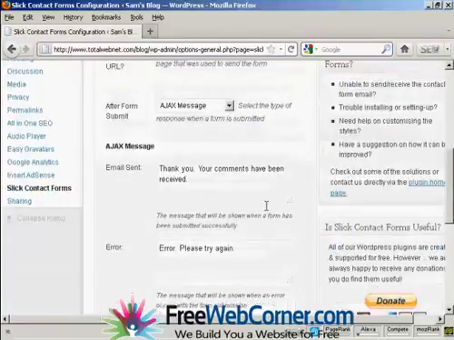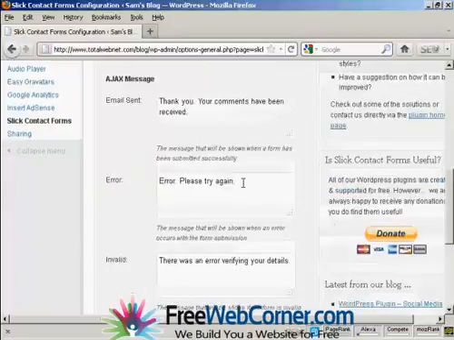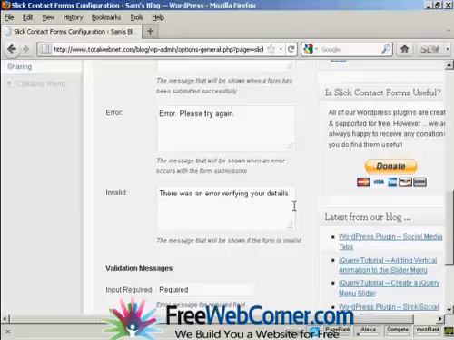Then you have the options you can have after the form has been submitted. You can have what they call the AJAX message, which you can type in here. The default one is "Thank you, your comments have been received." The error is "Error, please try again," and the invalid is "There was an error verifying your details."